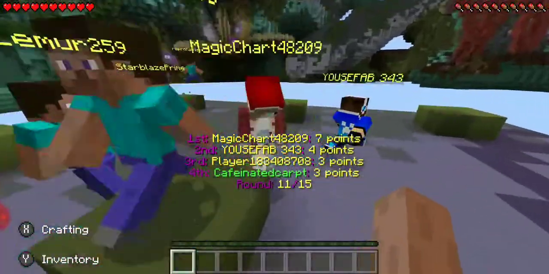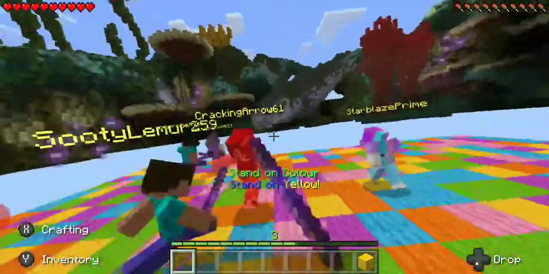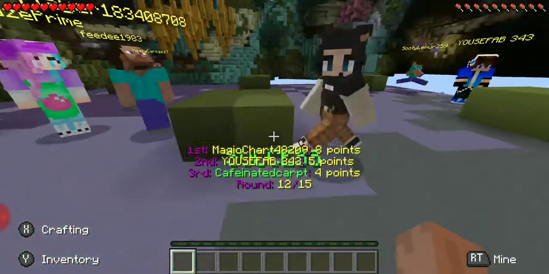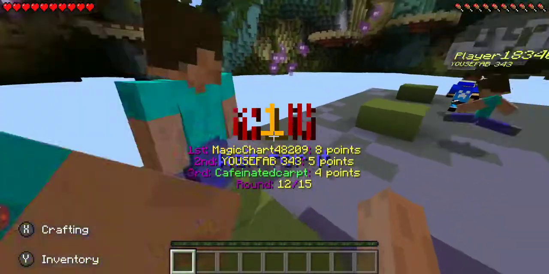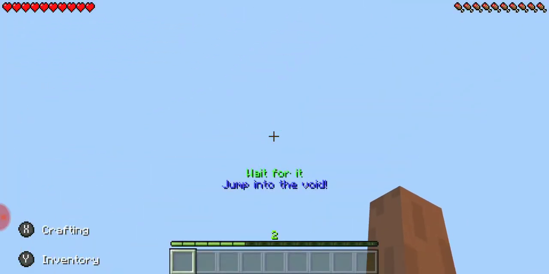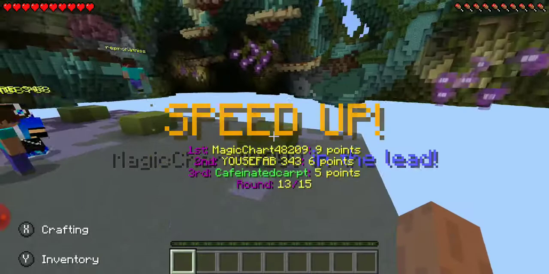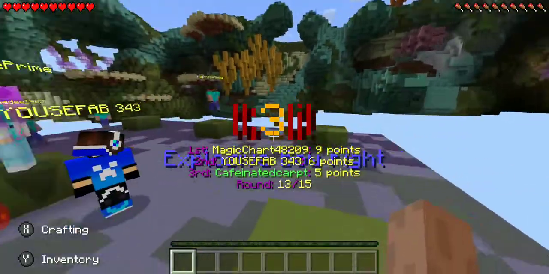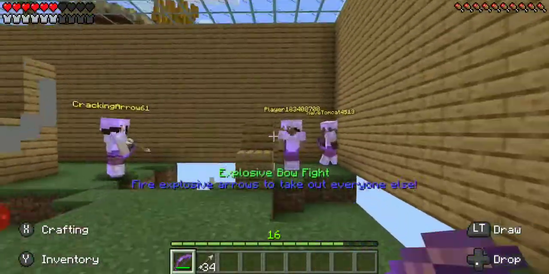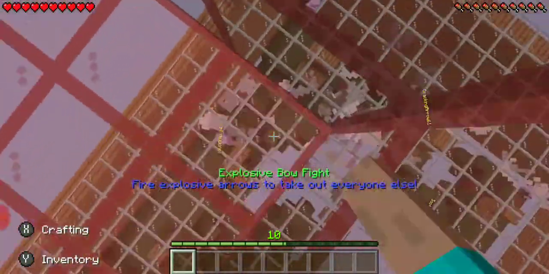Woo! That's a point. Let's go. I'm in fourth. Let's go, let's go! Stand on the color yellow. Yay! Let's go! That's another one. I'm in third. Jump into the void. Oh, let's go. I'm pulling away. There goes the blow up bike. I bet I killed myself here. I'm going back in.